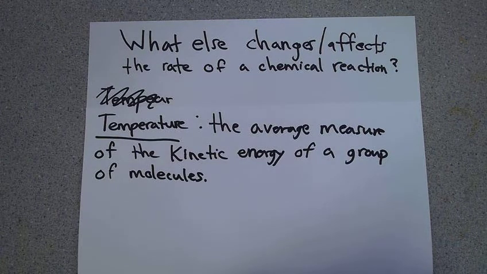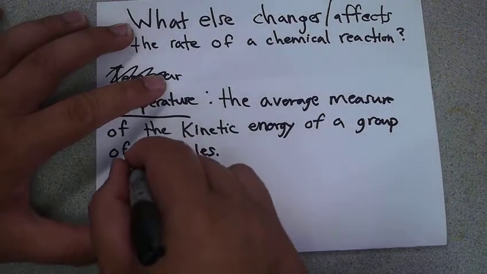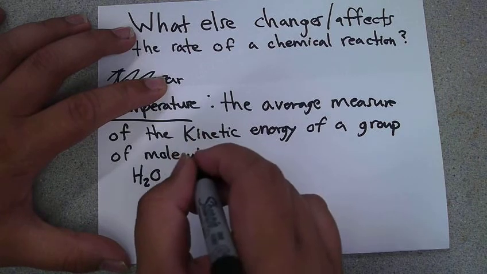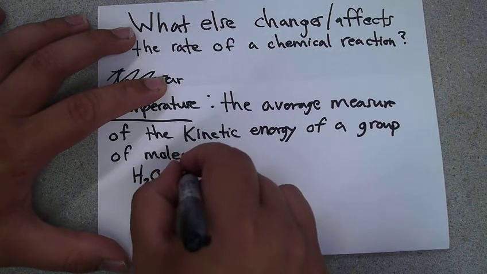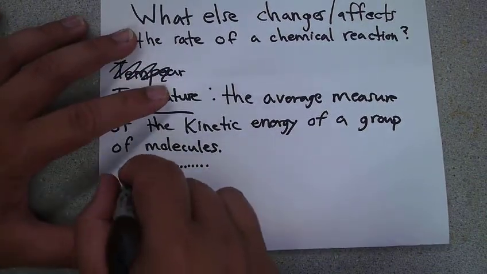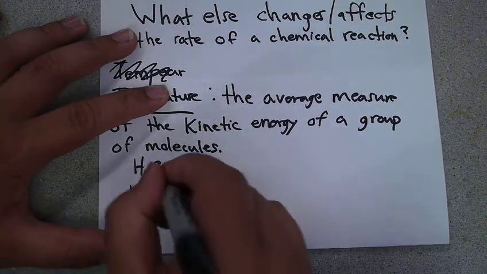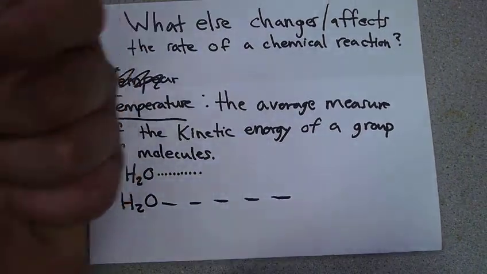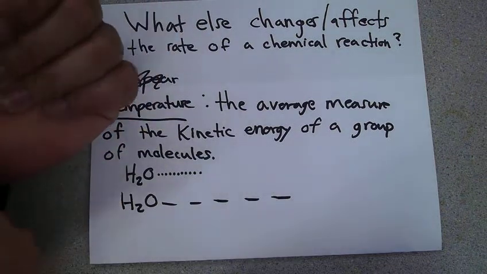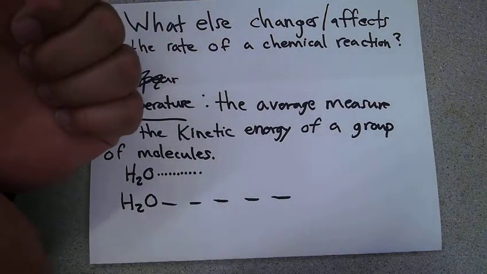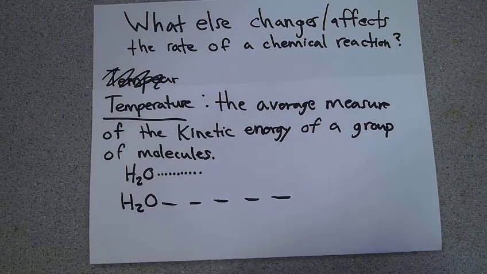But really what temperature is, let's draw a molecule of water. So here's some water. If it has low kinetic energy, it's just kind of moving along slowly, being a boring little water molecule. If we give that water molecule a lot of energy, we heat it up a lot, it's going to be flying along at a rocket's pace, and it's going to hit another molecule with a tremendous amount of energy. So much energy that it has plenty to make a chemical reaction happen. It can supply the necessary activation energy for a reaction to happen.